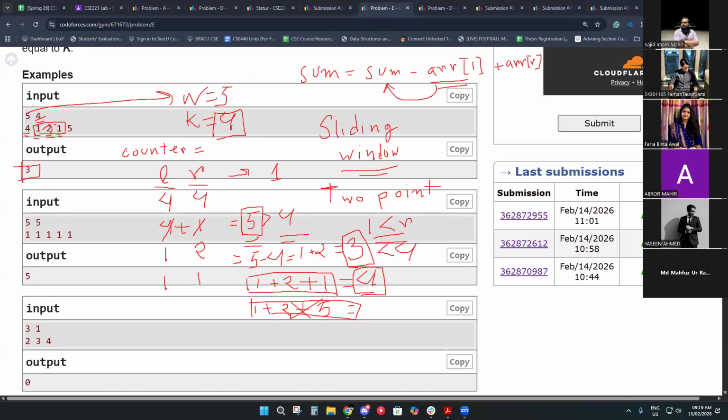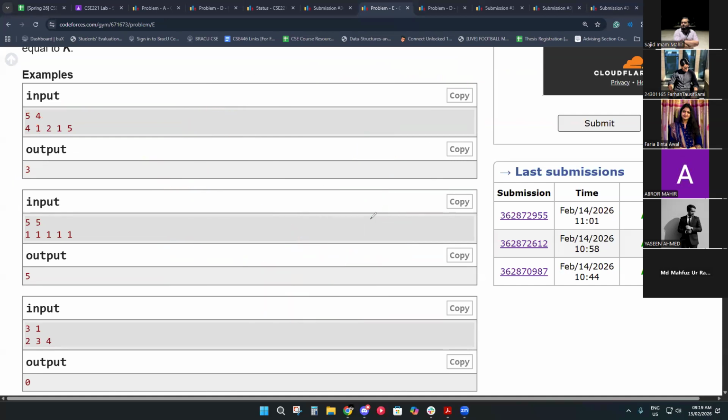So I'm not going to the code of this, I'm just showing you another example. Like here, our array length is 5 and our target is s, which is 5. So is it possible to make 5 from here? It is possible to make 5 from here. So 5 of the elements are just going to be summed. Then that is our output also, because the length is also 5.